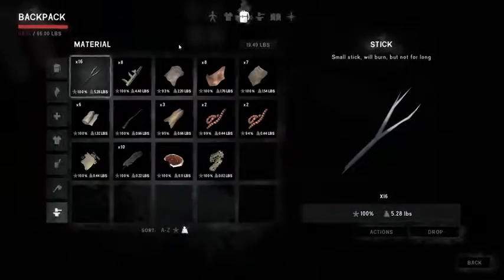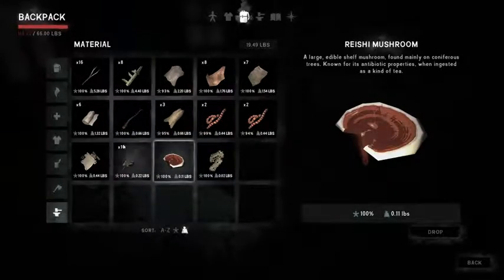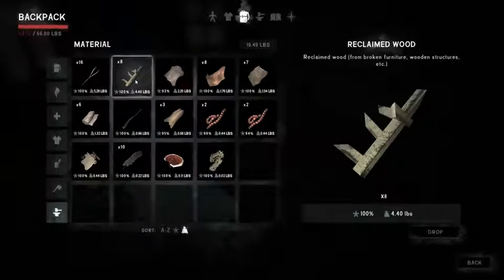So the last panel is the materials panel, and this is like crafting materials, stuff like that, anything you'd need to make something else. Even your little mint beard and reishi mushrooms are going to be in here, feathers. Even sometimes things like reclaimed wood, because you can use it in crafting. This is materials you use in crafting primarily, so there's a bunch of stuff that you can use.